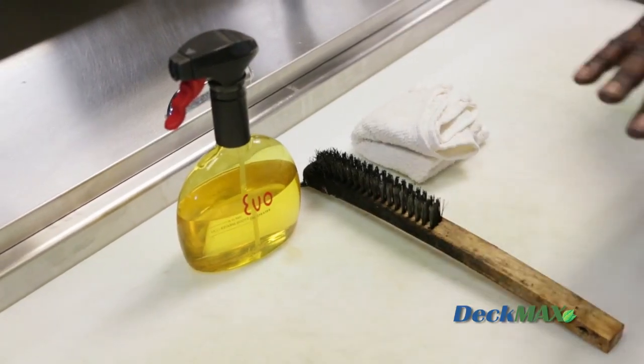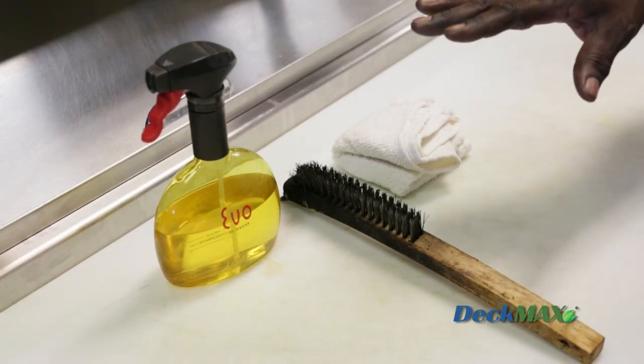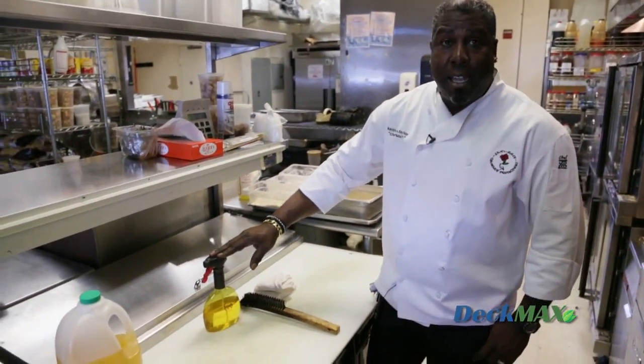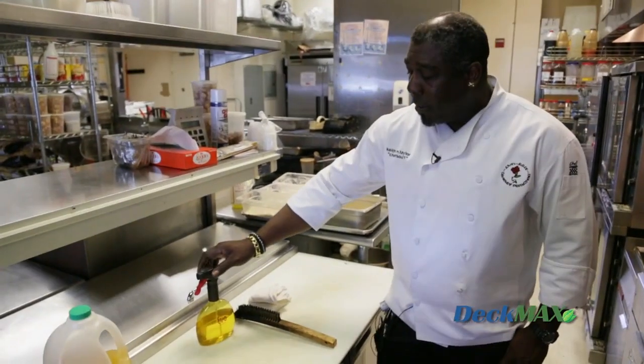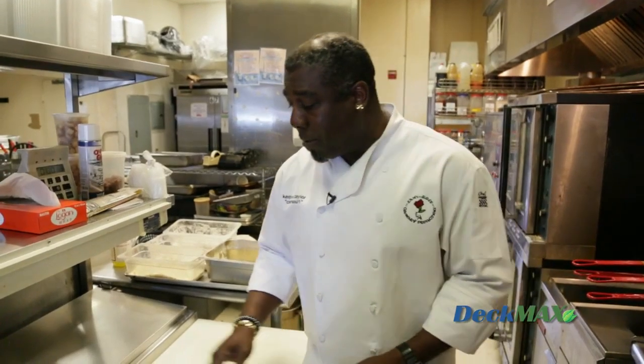Okay, these are 3 items you will ever need for cleaning and really getting your grill ready to season and grill it up. In here, I have a spray bottle, which is always nice to have, but if you don't have one, that's okay. It's filled with a combination of 10% olive oil and 90% vegetable oil. Any oil that you have is fine, but I do not recommend straight olive oil because it has a very low smoke point, which means it'll burn too quickly, all right? I like the vegetable oils for the process.